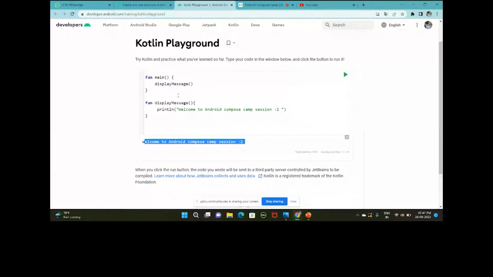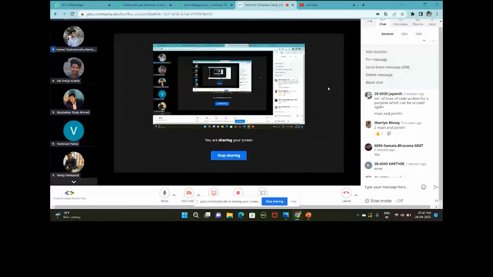So what we are doing is calling the function displayMessage from the main function. Whenever we call this function, the control transfers to this function, and whatever instructions are present inside this function are executed, and then the control transfers again to the main function. This is the basic idea of how to declare a function and how to call a function. Have you got a basic idea about functions, guys? Can you respond in the chat box?